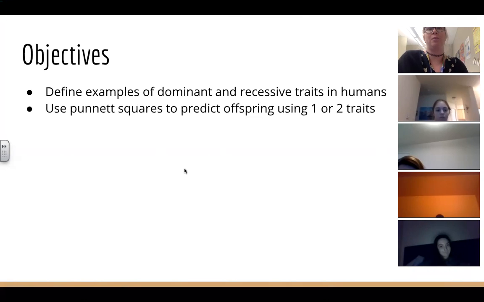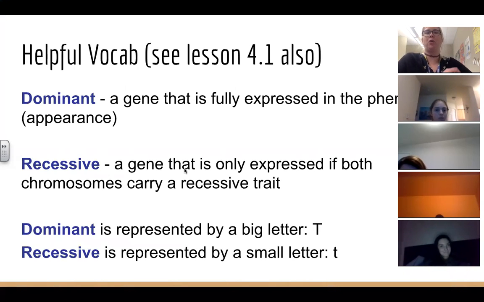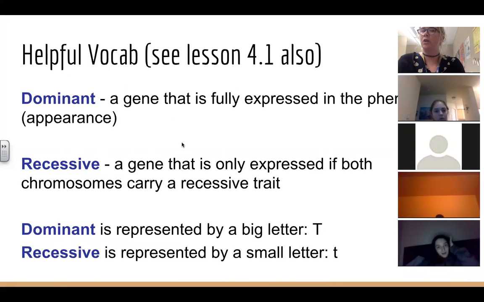It has a lot of vocab. The hardest part about genetics is understanding the words, because they're going to use a ton of words to explain. And if you don't know what those words mean, good luck to you. So some helpful vocab. These are the ones that we will mostly be using today. Again, these might be words that you are familiar with. You probably touched on this in middle school somewhat, right? Depending on your teacher, probably.